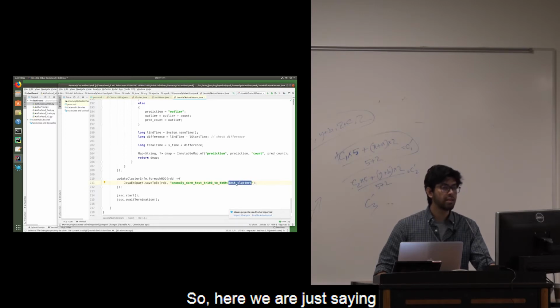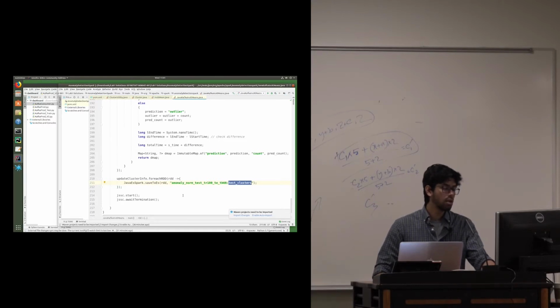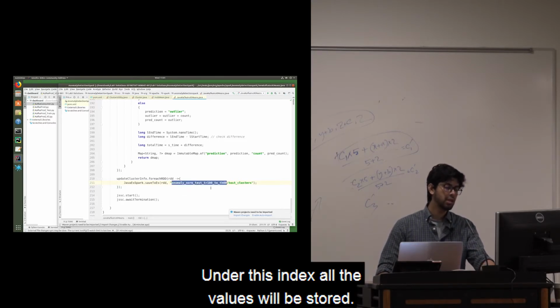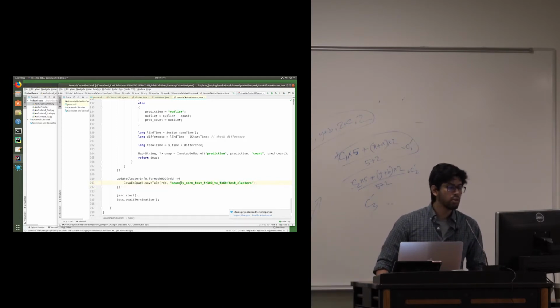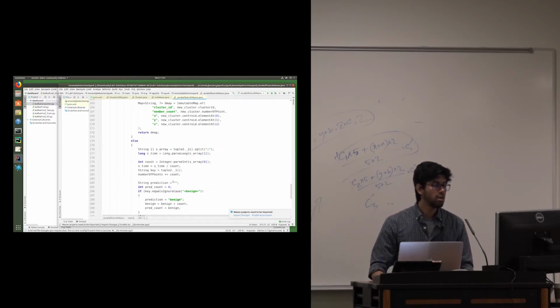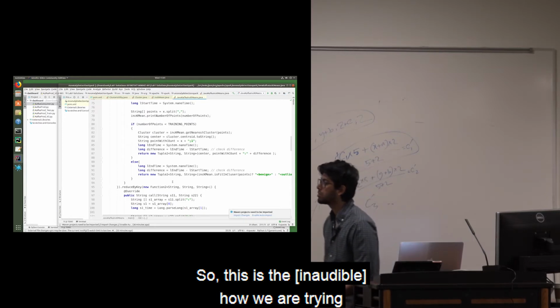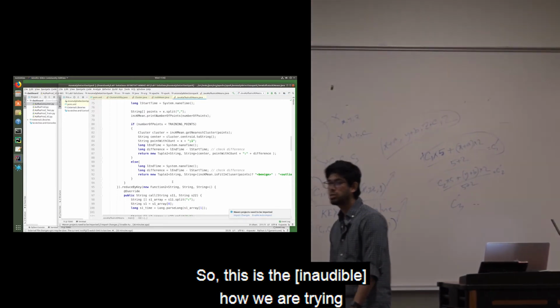Here we are saying that all the documents are clusters. Under this index, all the values will be stored, and using this index, we visualize in Kibana. So this is basically how we are trying to detect the anomaly.